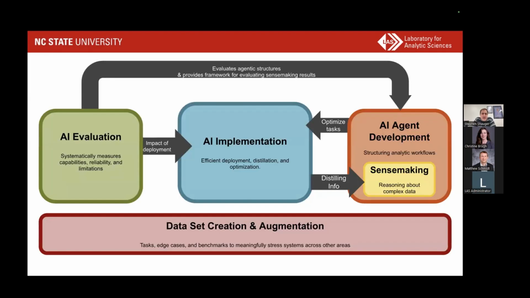Here's a little graphic that shows how these areas interact. Obviously, we need to be able to evaluate AI to make sure that it's reliable and it's giving the human trustworthy information, but at a scale that we can actually implement. And then to study that, we're going to focus specifically on the intelligence community and agentic intelligence analyst work. And in particular, we're going to focus on the specific application of can we reason about very complex data, very large organizations, non-atomic entities, things of that nature.